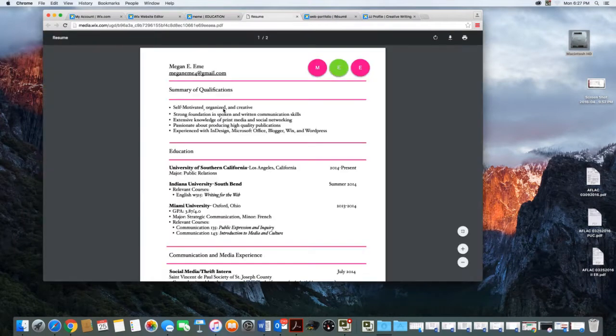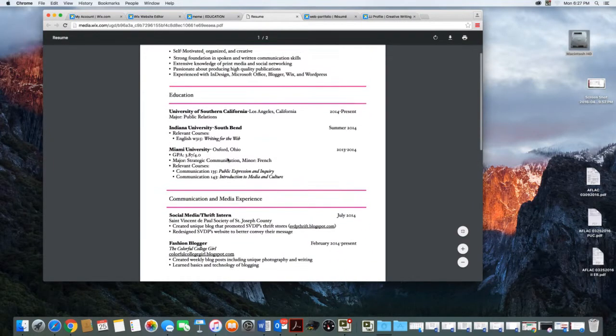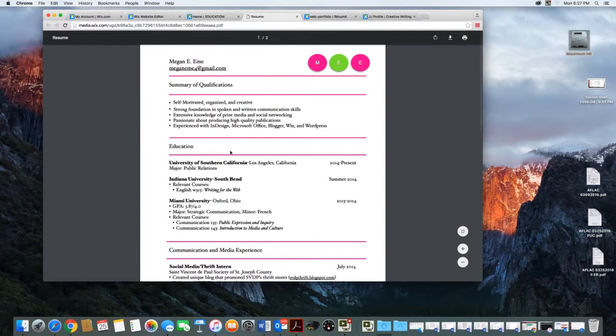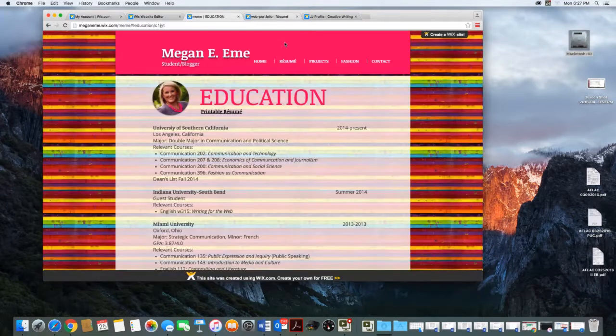So then if you click on printable resume, it goes to her printable resume. And you'll notice that she tried very hard to make this coherent. So the same kinds of colors and design that she used in her website, she used on her resume as well. So it's nice to have it all be part of a package like that. And still, even in the printable resume, she didn't give all the contact information here, which you don't have to do. If you make it a PDF, it's a little bit easier not to grab, just for privacy's sake. So that's another thing to think about.